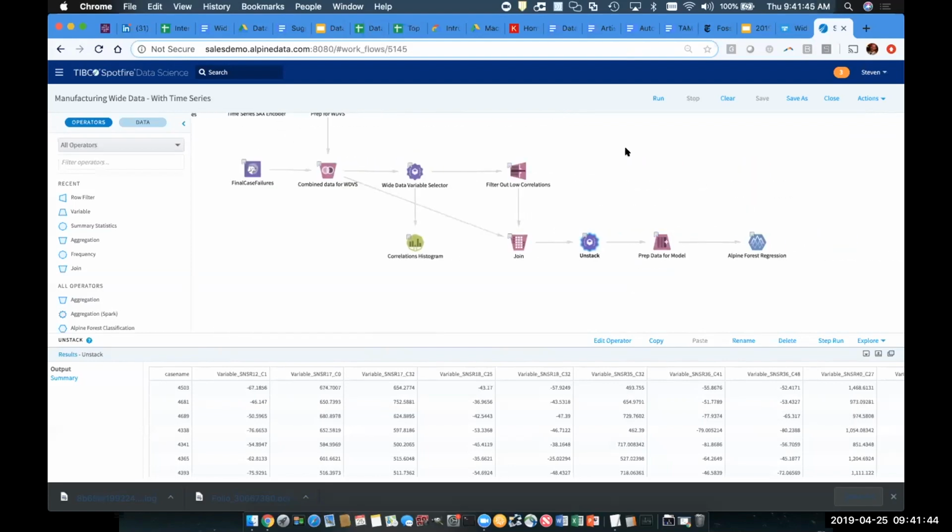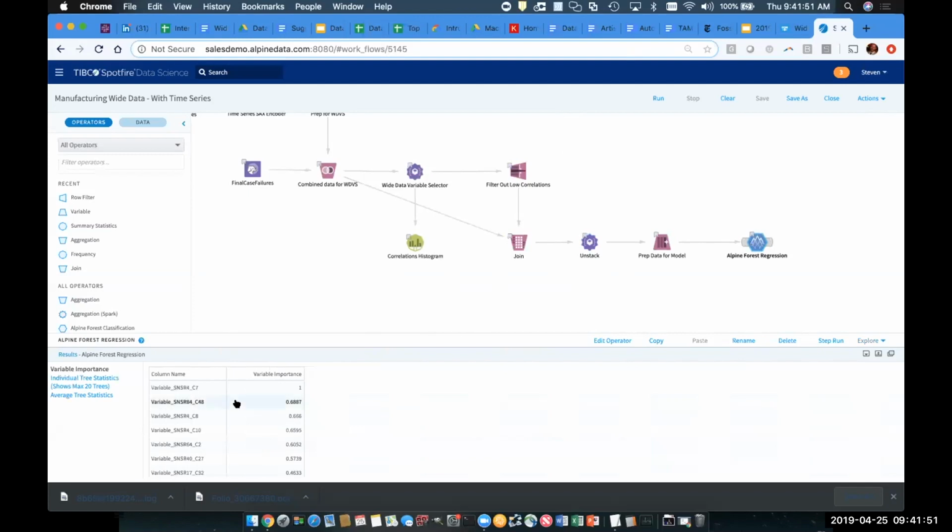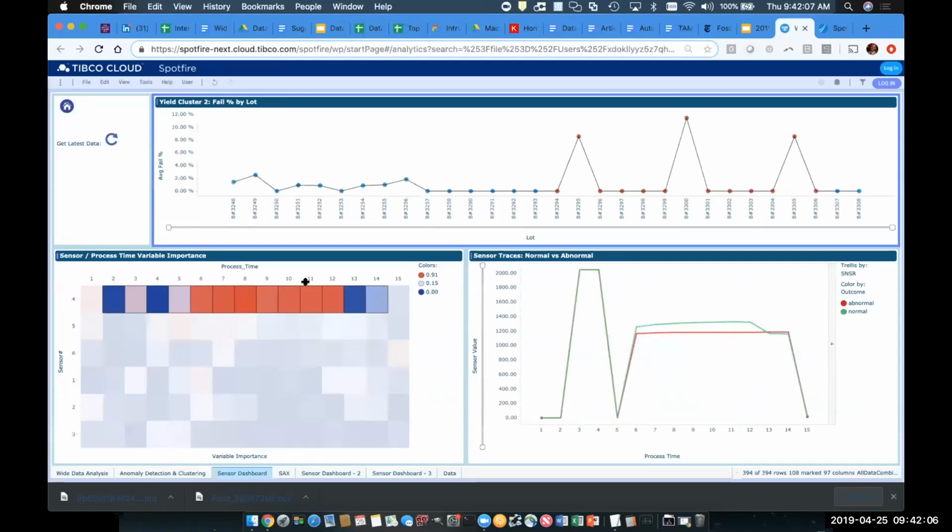Now we can use any technique we like. So having computed the correlations and filtered them down, we can feed it into, in this case, a random forest regression. And the nice thing about that is that it can do nonlinear effects, it can do interactions between variables, and we get also measures of variable importance. And in fact, you see here at the top and then further down, here are the points from sensor four that we were actually seeing in our heat map, that we're now yielding in a visual format back to the fab manager so they can see what they need to go in and investigate.